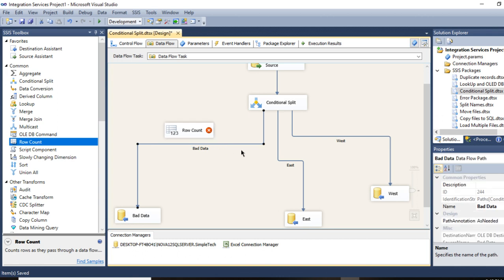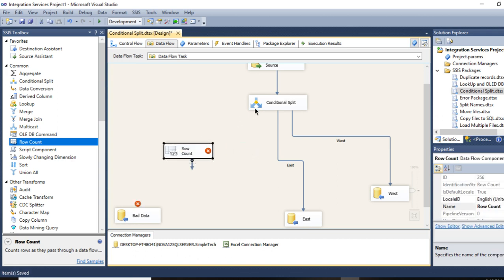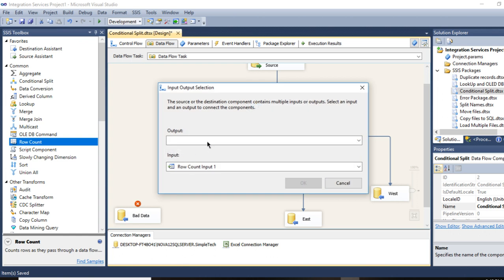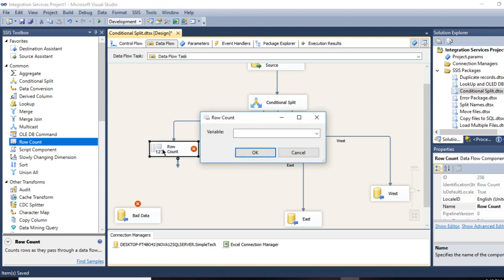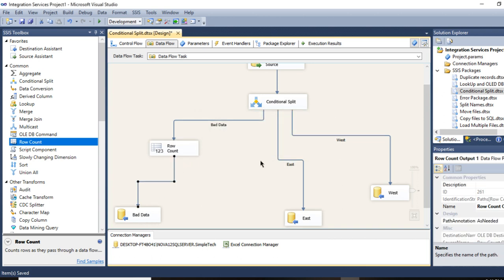First, I'm just going to disconnect this path and connect it to the row count, in order to count my data before it gets to the destination. Double click on the row count, select the variable bad data, and reconnect it to the destination. Simply like that.